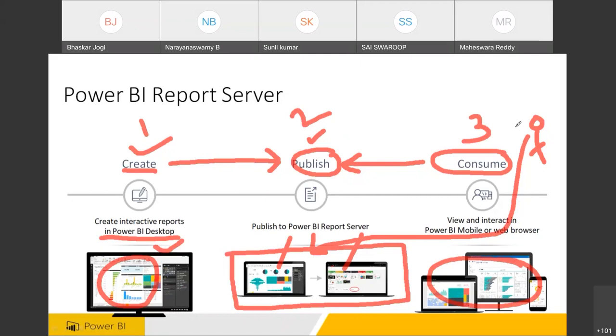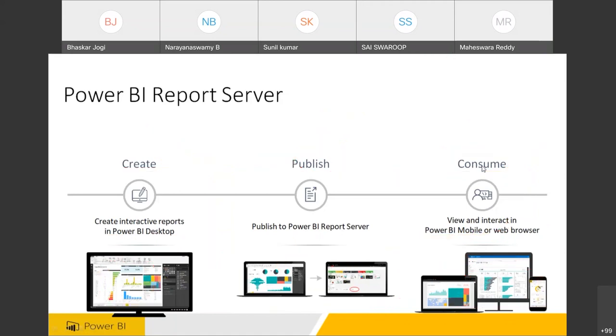Where is the data? The data may be available in an Excel sheet, which the Amazon company will give you. They may have the data in a data warehouse. Clear? So somewhere they have data. They'll give you the data, and you have to create a report and publish it. Where you have published, you need to give that server URL. The end user will connect to those servers and will be able to view it. So there are three steps: create, publish, and consume. These are the three steps that we have as a developer.